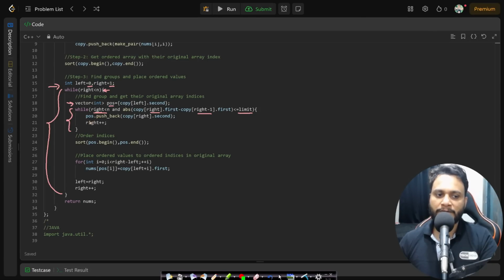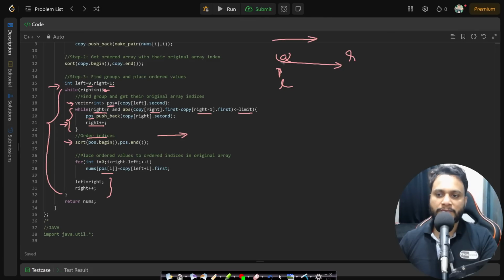If it is within the limit, we will continue to push the indices into the position array and keep moving to the right. After doing this, when we stop, that means the current group items have been pushed into the position array. So the position array will only be taking the actual indices, original indices, then sorted, so that we will have the indices in the left to right ordering. And after that, we have to iterate from the left index to the right minus 1 index for all the items. And then whenever we see an item A, it has to be placed at the position index from left to right ordering, as I had shown in the dry run, right?